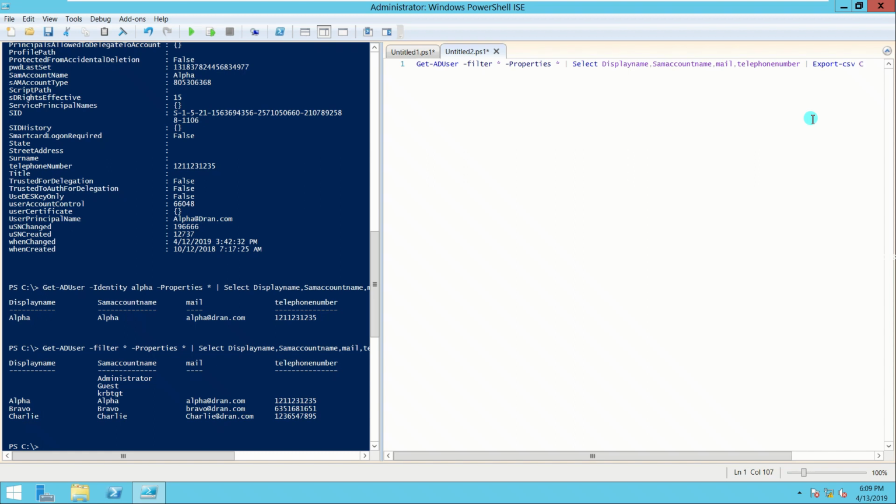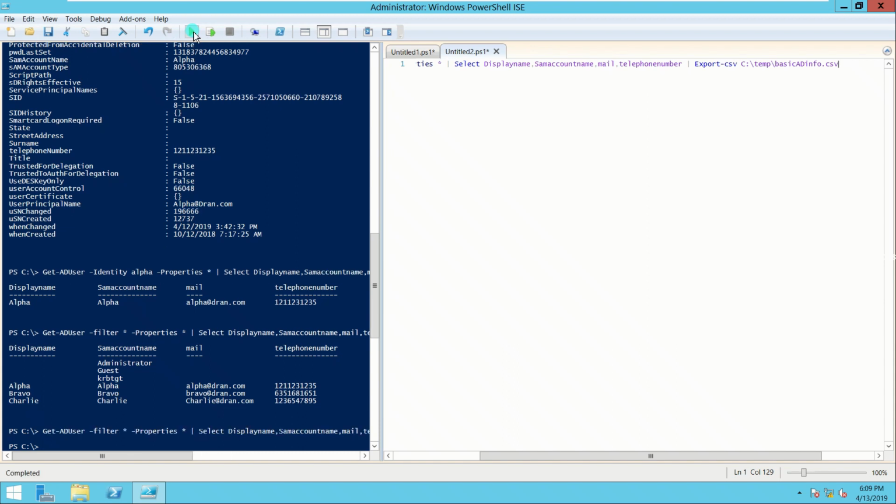So I'm going to save it in my temp folder, naming it as basicADinfo.csv. And since we have just three accounts, it wouldn't even take much time to export them. Just notice, I'm going to hit play. 3, 2, 1. That's all. It didn't even take a second to export them.